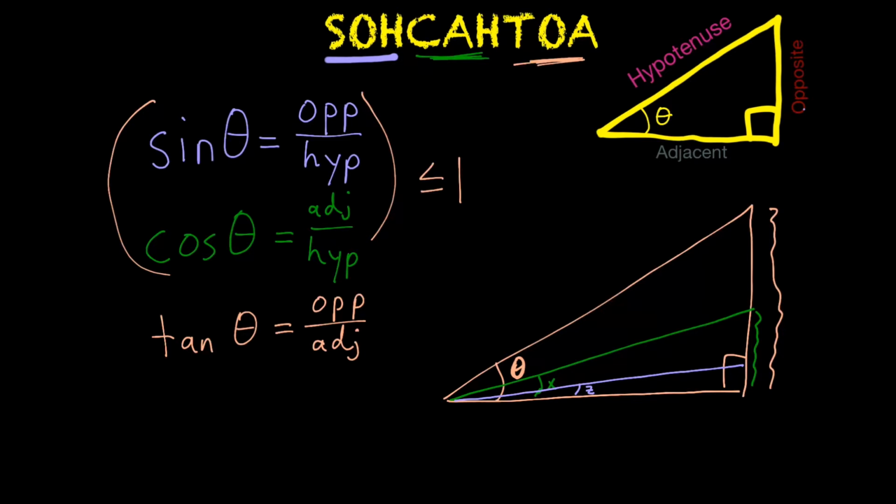So now Z, the opposite side, is this big compared to the other two angles. So what you can see in this graphic is that as the angle gets smaller and smaller, the opposite side is also getting smaller. So what does that tell us? That tells us that as that angle gets closer to 0, the sine is also getting closer to 0 because the opposite side, which is the top of our numerator, is getting closer to 0.